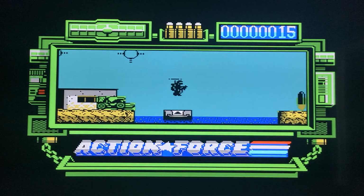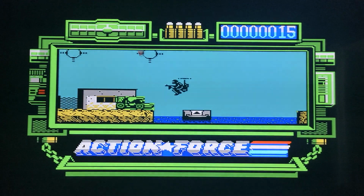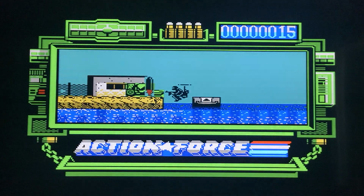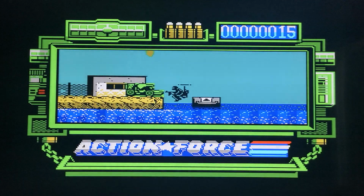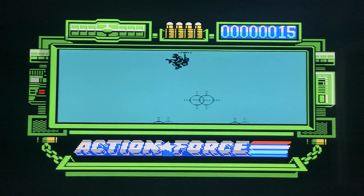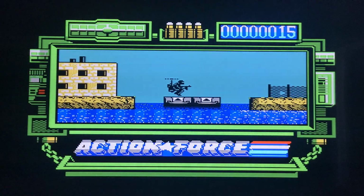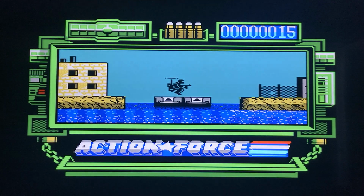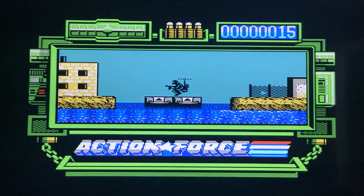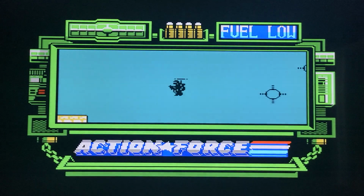Yeah, I think you can see why it was only a budget release. To be honest, it wouldn't be that hard if it wasn't for... Oh, that's it. No. Wasn't for the controls. The controls aren't very good. Oh! Nearly. Nearly died. There we go. Alright, let's get another. Yeah, he just doesn't want to do what you tell him. Bit like my wife. She does.